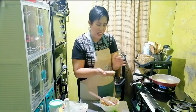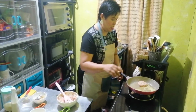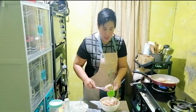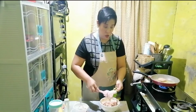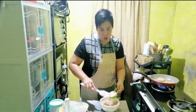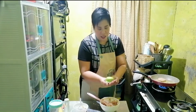But miss, gaano katagal ang pag-fry? Depende sa size ng burger nyo, actually. Look at that. I like it. If it's bigger, it will take a longer time to cook. Kapag medyo mas maliit, syempre, mas mabilis yung oras ng cooking. Ngayon, how do you know it's cooked? Kasi you don't turn it over from time to time. Mamaya papakita ko, no? Bigyan muna natin ito.